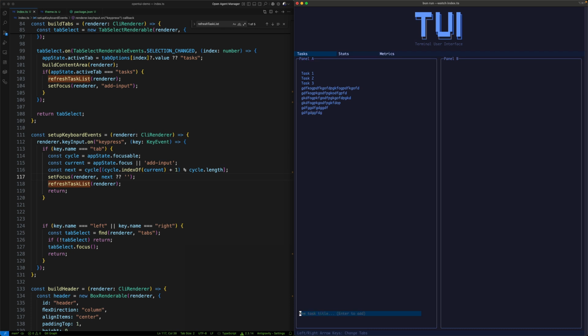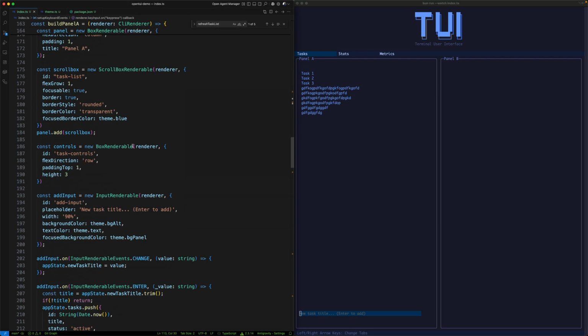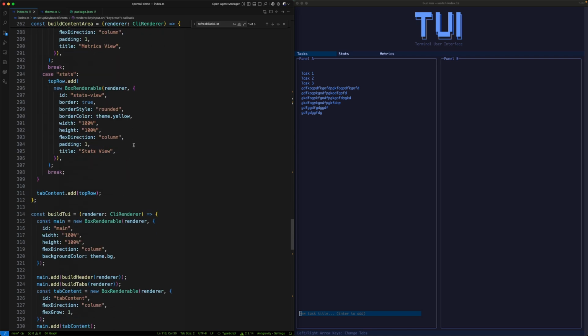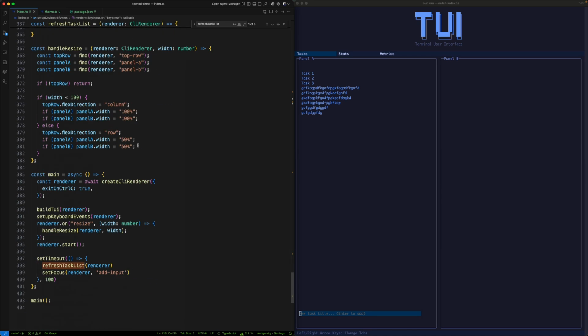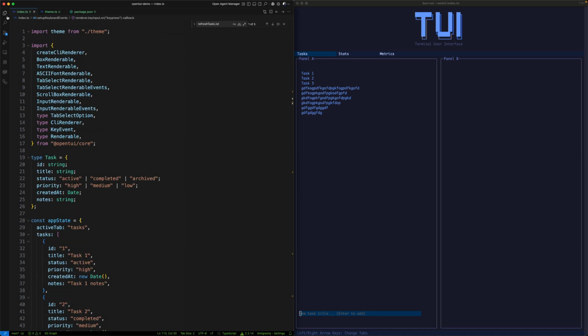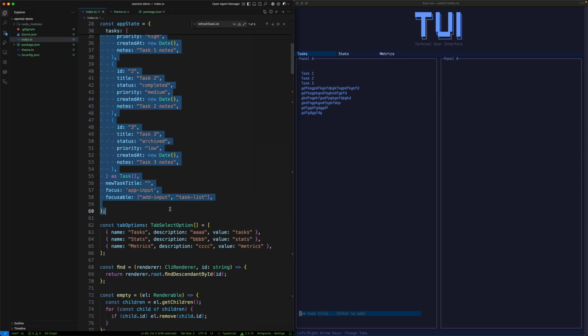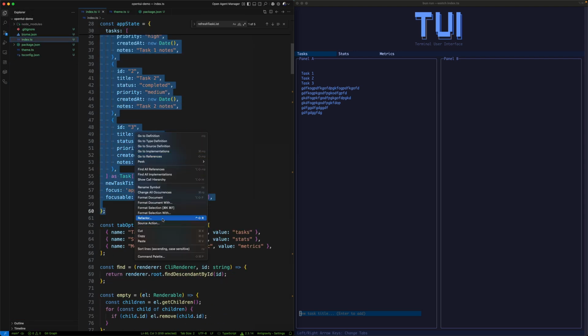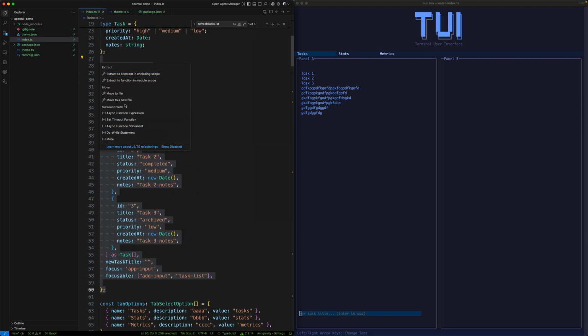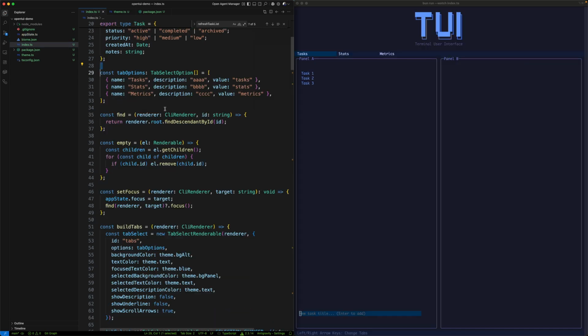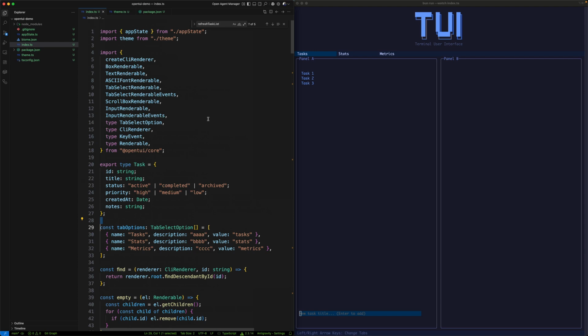Cool. So now the other thing I want to address here is we have a lot going on in this single file. So what I want to try to do is move some of this out. So let's say starting with app state, say refactor and move to a new file. So there's our app state.